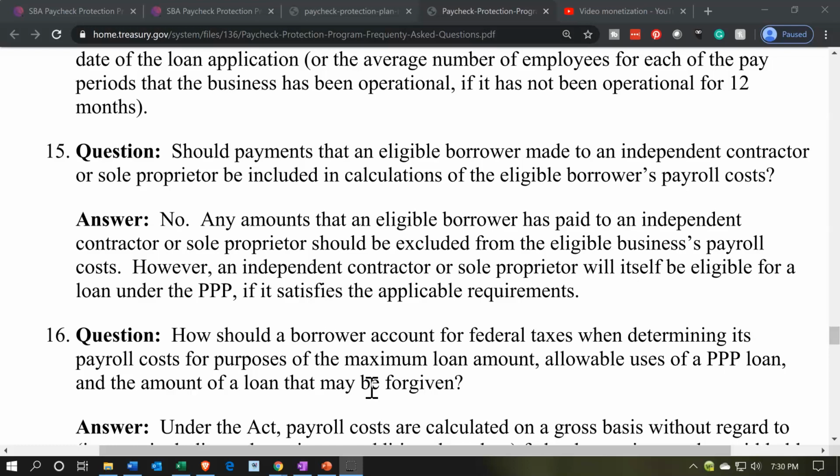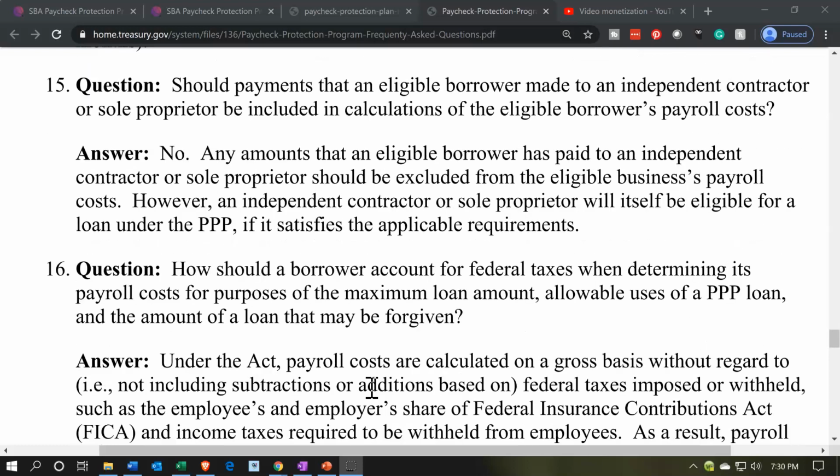Now, there was some confusion with this, and it comes down to some language. A lot of actual CPAs and people that were looking at it, lawyers, were confused on this. It makes sense that this would be the case, actually, but the language made it seem like, in part, you can include the contractors. But they're saying here no, which does kind of make sense. So if it's payroll, it's payroll. If you're paying the self-employment tax, then you can basically remove it. If not, then you pay the contractors and it wouldn't be included in the payroll.